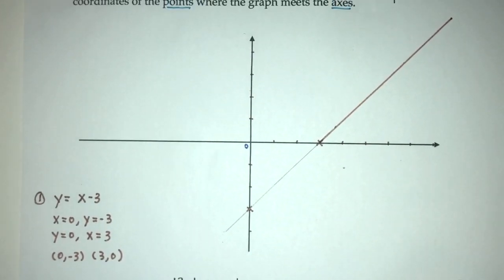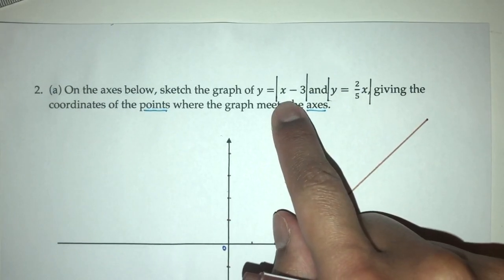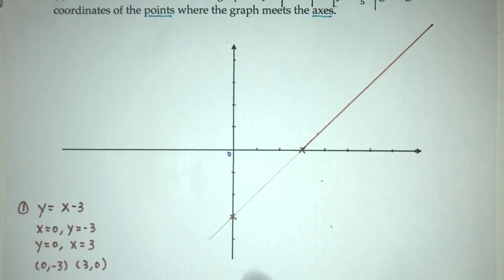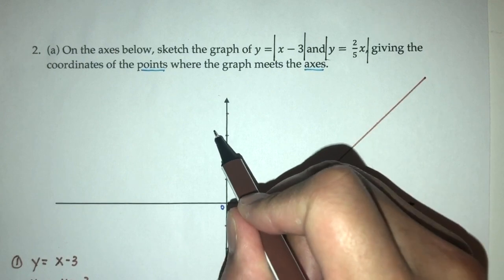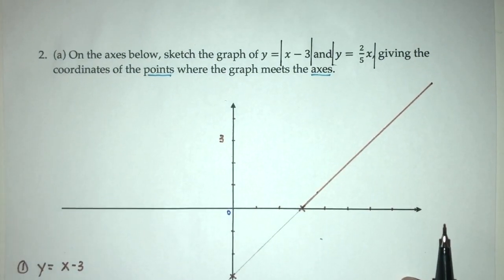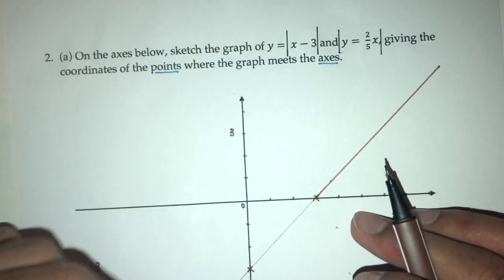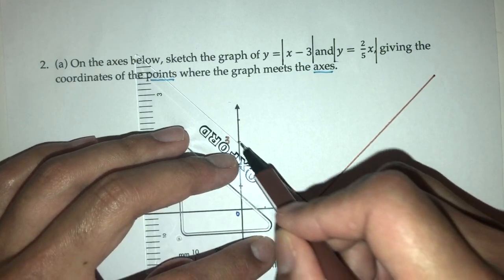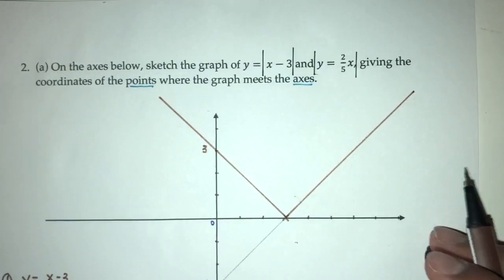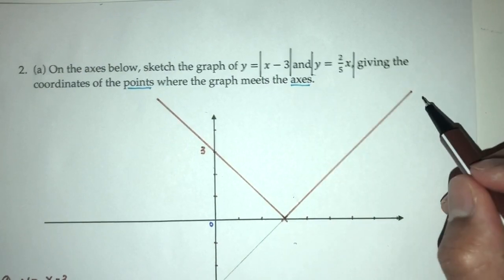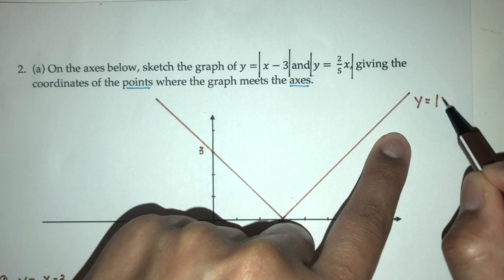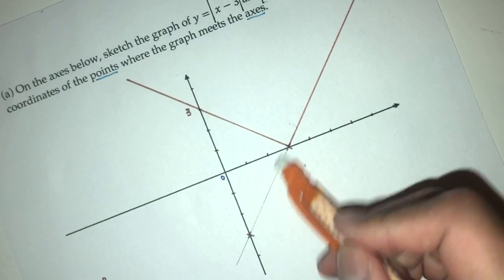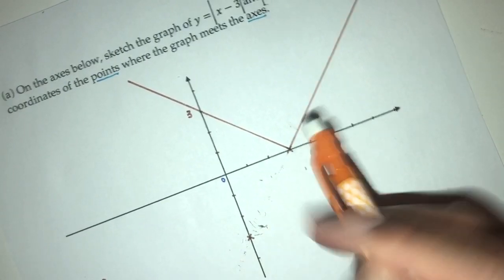Now again, the question is we have to draw y equals modulus of x minus 3. So everything which is below this line has to be reflected upwards. So if this was minus 3, this has to be the value of 3. Instead of continuing downwards, we reflect this part upwards and connect to the value of 3. So that will be my first graph, labeled as y equals modulus of x minus 3. This is my first part. Now obviously you have to erase this part because you don't need that for your answer.